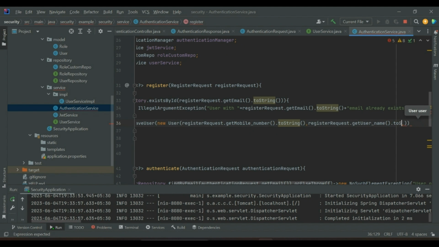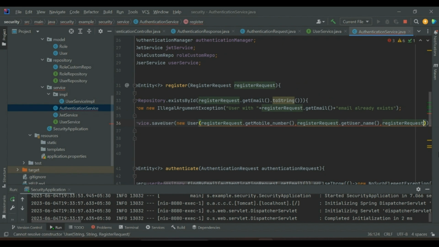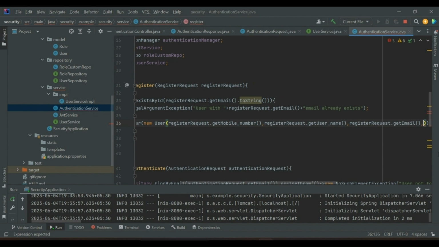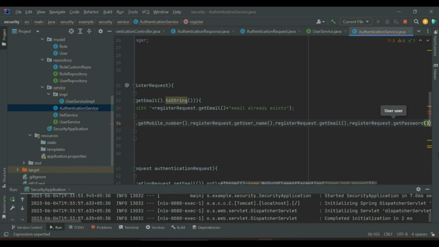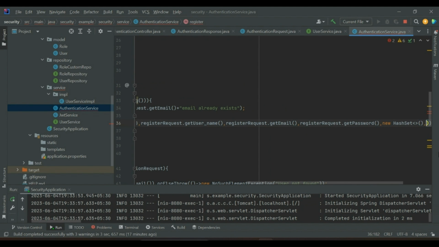There is no need of to string here actually, it will be fine. Okay. Now register request dot get email comma register request dot get password comma new set. No need of comma here, semicolon.